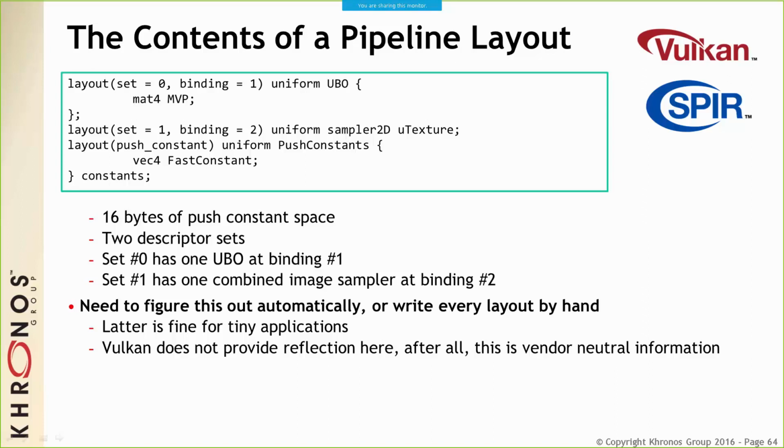So just to summarize, what is the pipeline layout here? Well, we have 16 bytes. Well, actually, that's a mistake. That's 64 bytes. 2 descriptor sets. The first descriptor set has a binding there at binding 1, set 1, binding 2, etc. So you might consider, you could write this by hand, right? You could know, oh, my shader does this, and I will just write out the layout myself. But consider that if you have a big application, you probably have hundreds, if not thousands of shaders, and you're not going to write that by hand for every single shader. That's not practical. So we need some kind of tool to do this automatically, which is what SPIR Cross does.